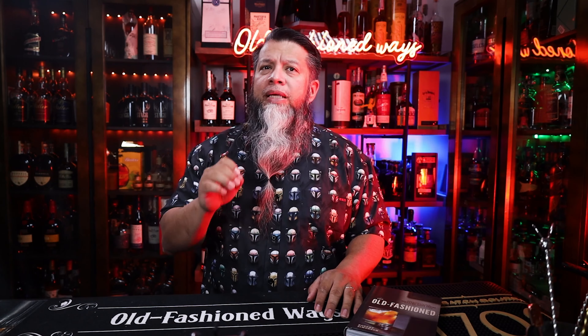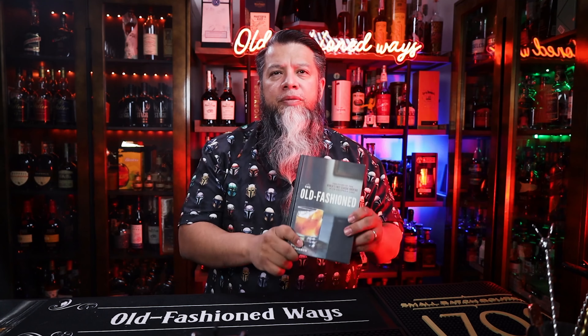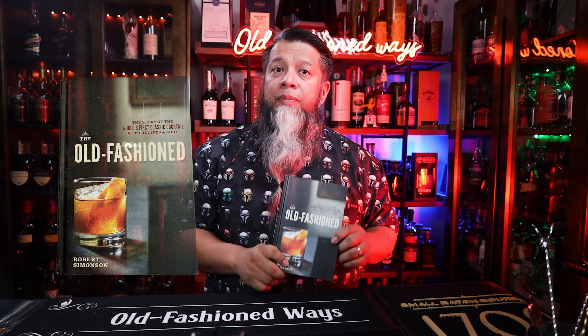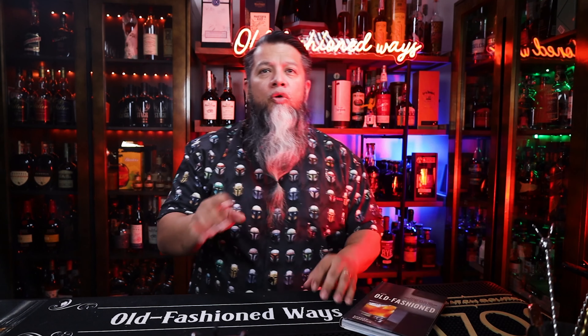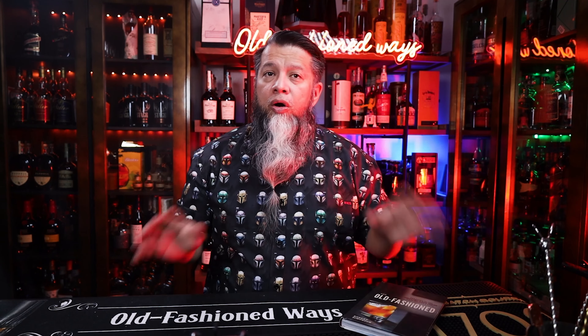We're going to start this year simply with a KISS Series Old Fashioned. When I started my Old Fashioned Rabbit Hole journey, it all started with research. I found this amazing book, 'The Old Fashioned' by Robert Simonson. It was a starting point in my journey. I had originally planned to follow most of the recipes in this book before starting my own creative journey, but I only made it through two recipes before going my own way. This new year, I plan to go back to my original vision and do more recipes from Simonson's book.